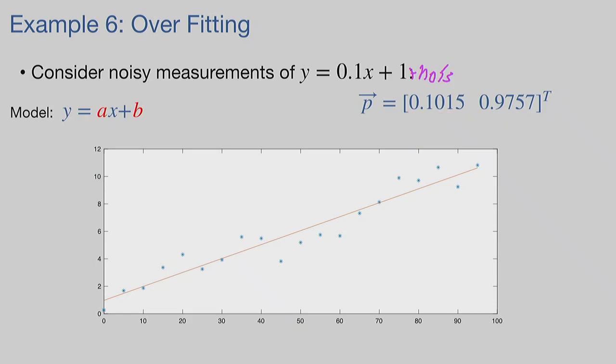These values make sense? They're close. Oh my God, they're really close. It's like 0.1015. That's pretty close to 0.1. And this is 0.9757. That's pretty close to 1. So I got actually pretty good numbers. I can't get it perfectly because it's noisy. I mean, I got the closest one, but you know, it's not perfect. But I got really close, which is good.